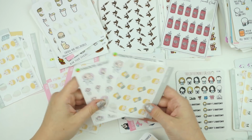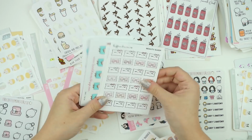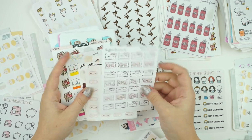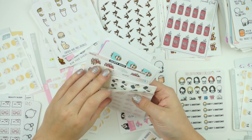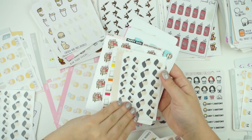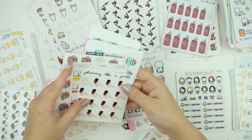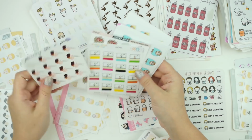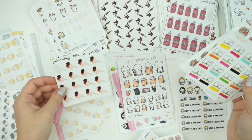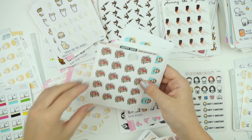Then we have sleep. More sleep. Are these all sleep? Sleep. Emily, do you even use dinosaurs? I don't know, but you have a lot of them. So we're going to go ahead and put those over there. I would assume this is kind of like a relaxing me time. Oh, we'll put it under drinks because she's holding a coffee. And I feel like if you're going to use that, we're going to use it for coffee, bed.